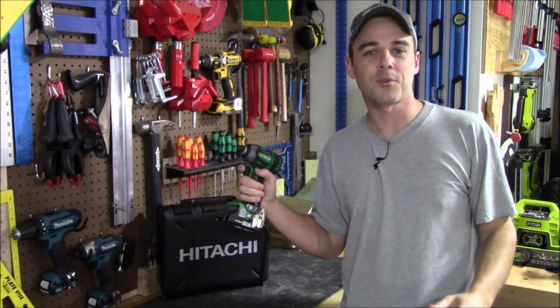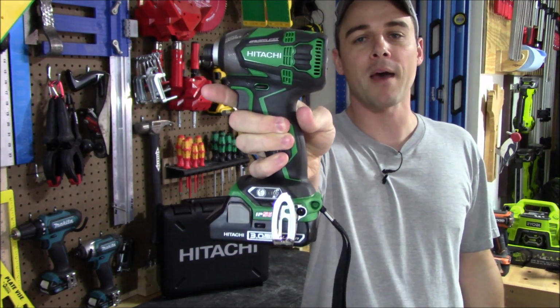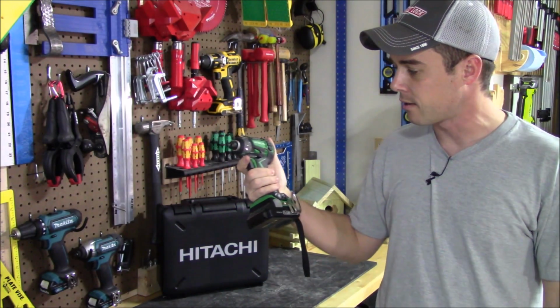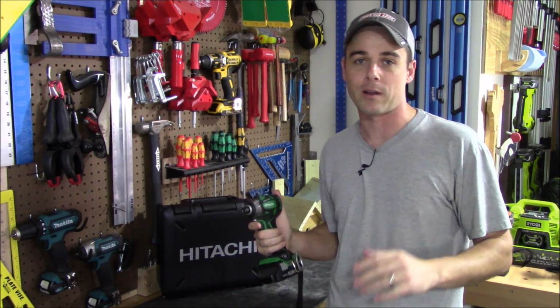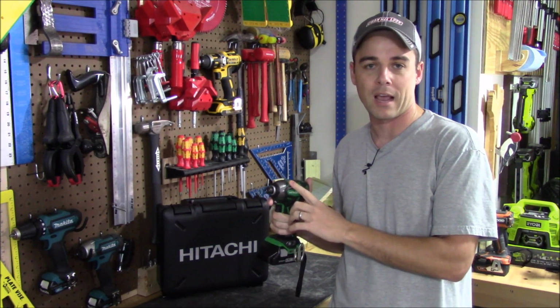Hey everybody, today I'm going to review Hitachi's brand new 18-volt brushless triple hammer impact driver, which is the most powerful impact driver that they've ever made. Now along with that, this is going to have features on it not found on any other impact drivers currently on the market. And the main one will be the new triple hammer mechanism.